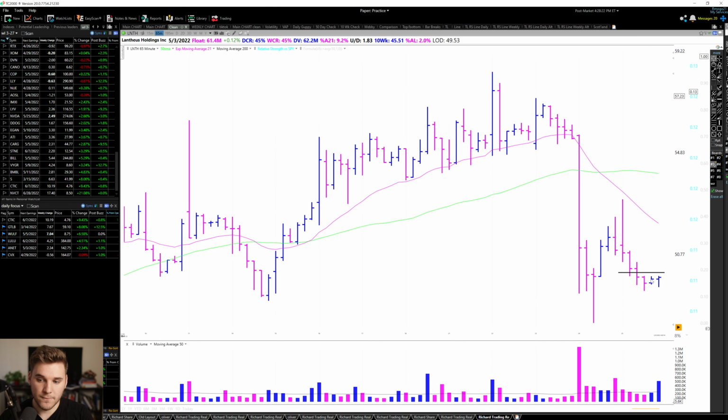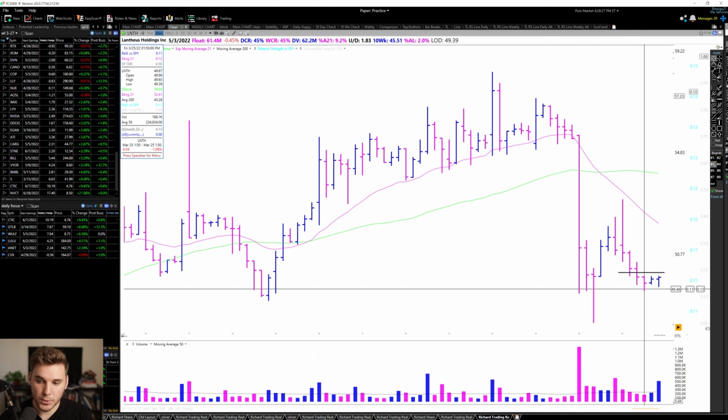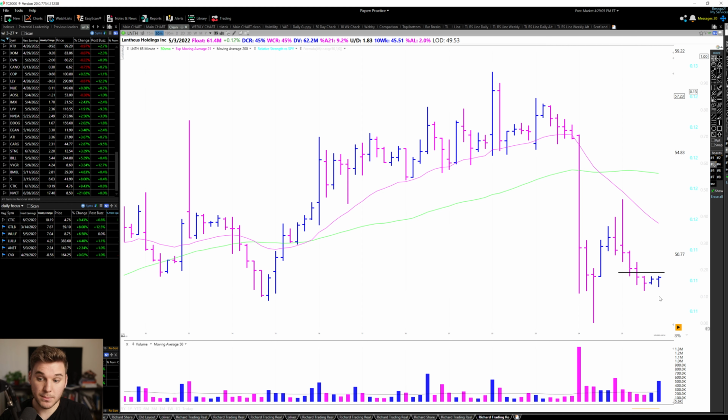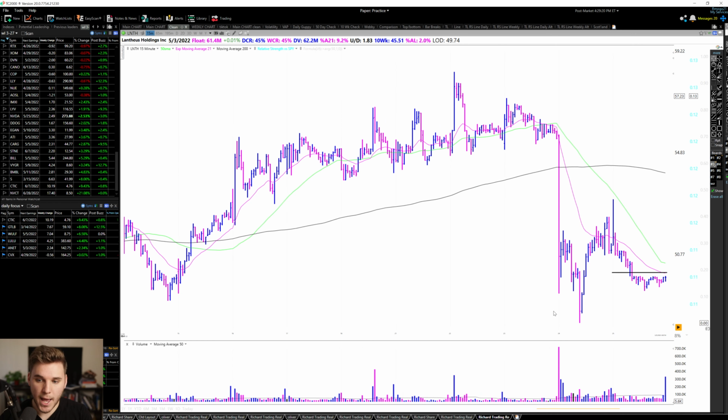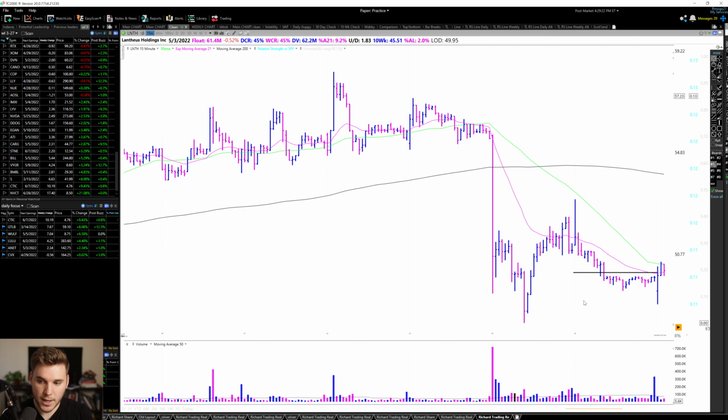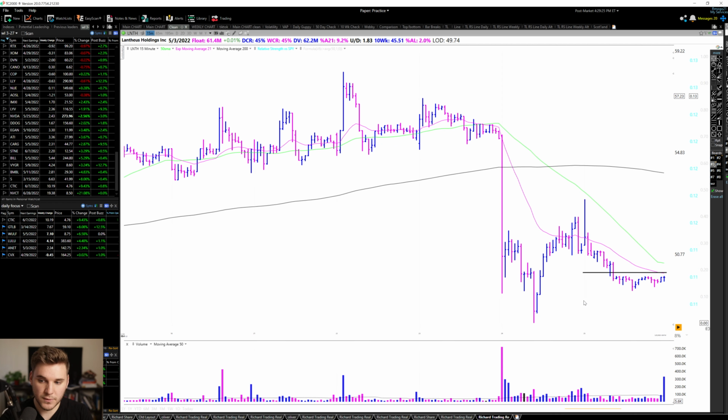We had very tight 65-minute candles. Basically, this range is only about 1. And from this type of setup, I can basically manage my risk very tightly, and I'm expecting for it to recover and make its way towards those all-time highs. So I'm looking for basically a move through this line on high volume on that Monday. So with that said, let's go on over to a 15-minute chart and talk about what actually happened on that day. And let's go ahead and move forward to that first 15-minute bar.